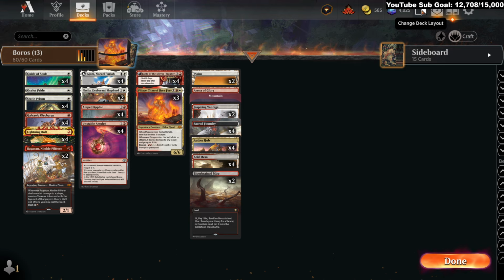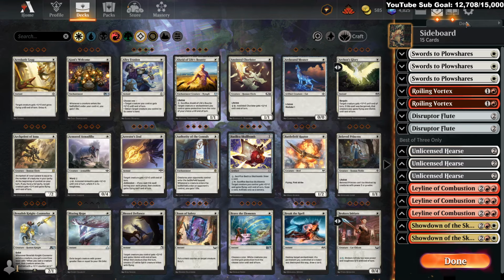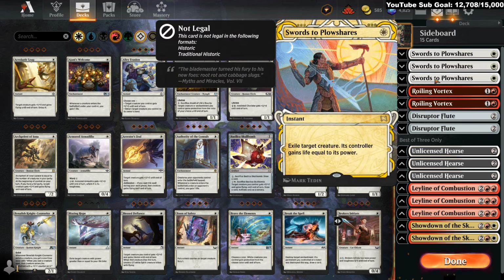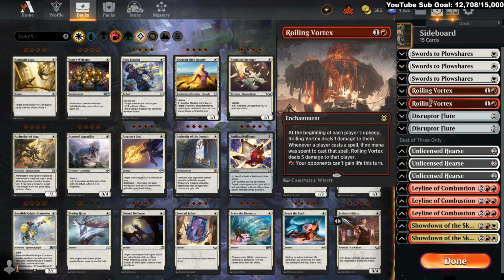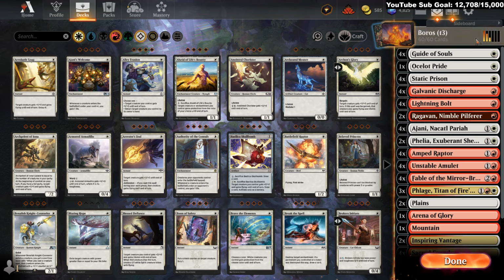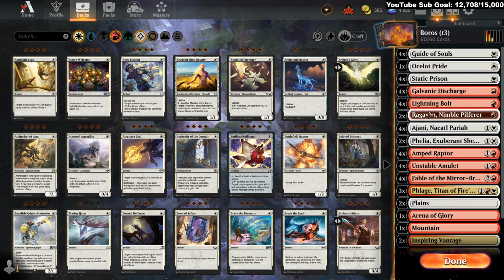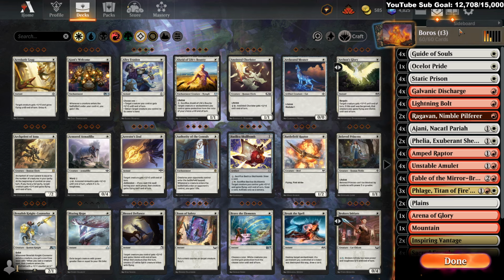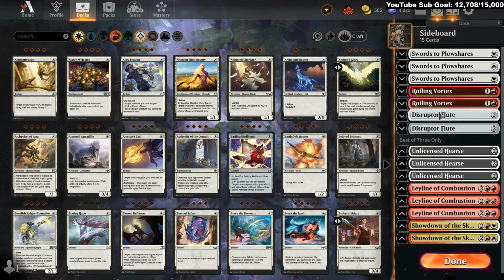Blood Moon. The sideboard, we have Swords to Plowshares for just more removal, Roiling Vortex versus control matchups, now notably, or Show and Tell versus control and stuff. You're bringing in those, keep in mind that with Amped Raptor, you cast something for 0 mana, so you'll take damage from it if you play Roiling Vortex.